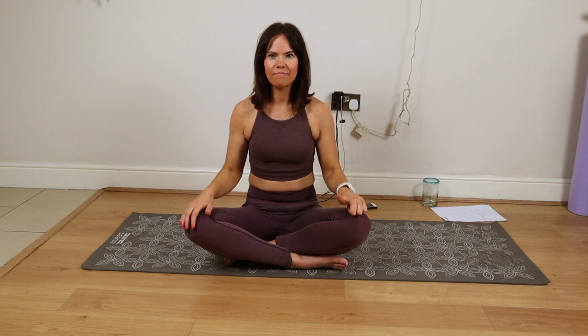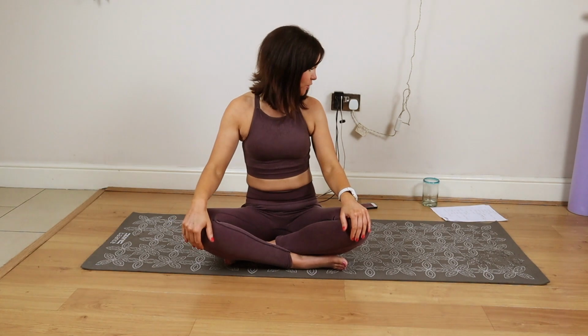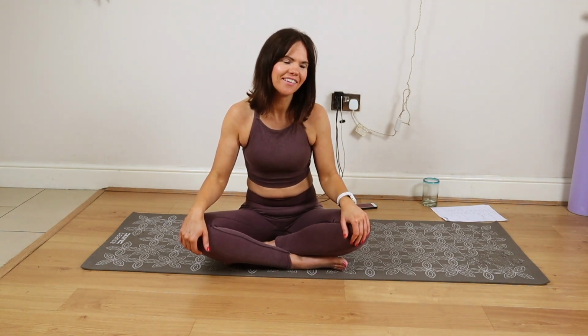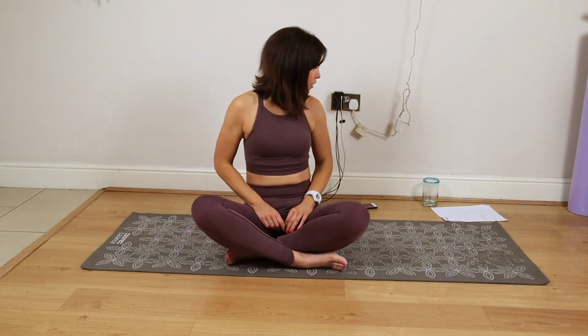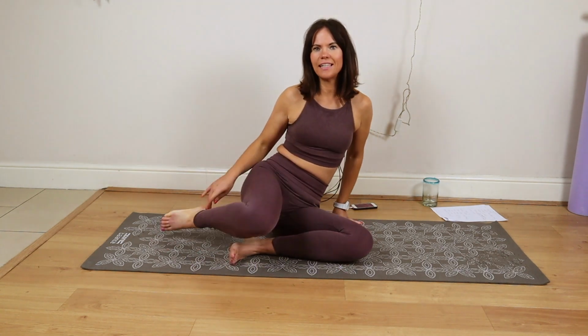Today is day 6 of the 7-day ab challenge. We are nearly there. So today is called Muffin Top Melter. Oh yes! It's all about those side little pouches sometimes we get, and it's okay to get those, but sometimes it's just good to work on them. So let's get started. 5 exercises, 50 seconds on, 10 seconds off.